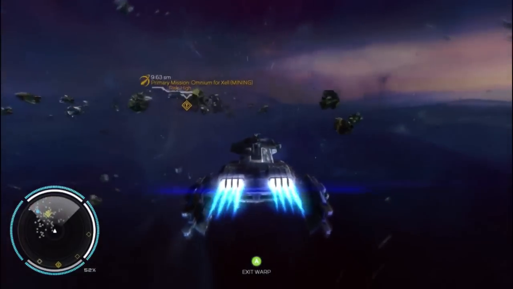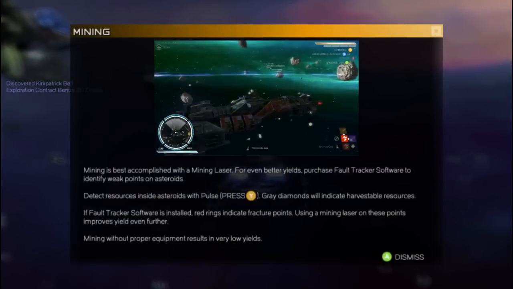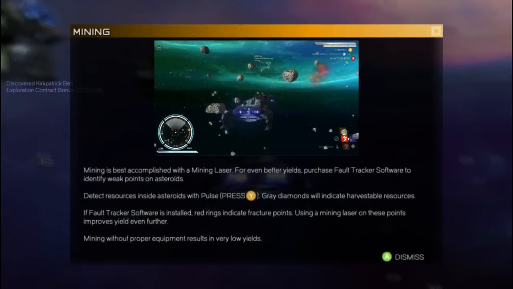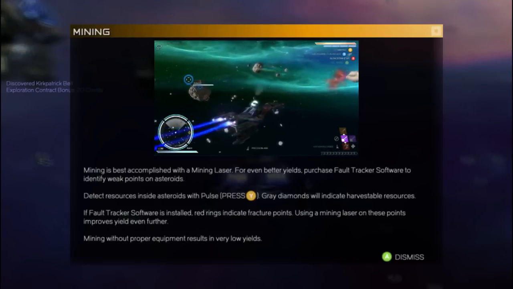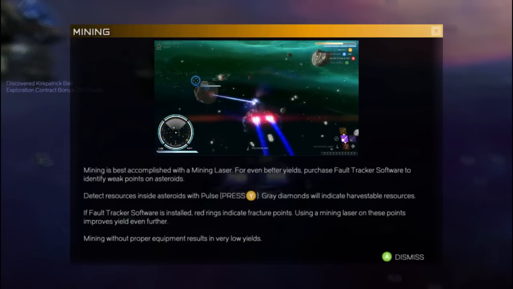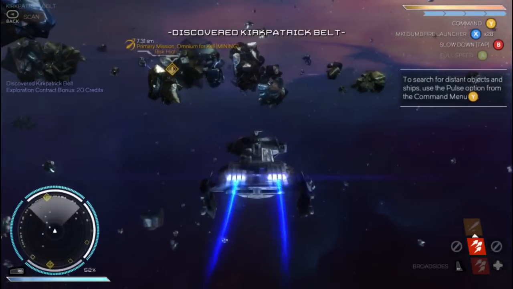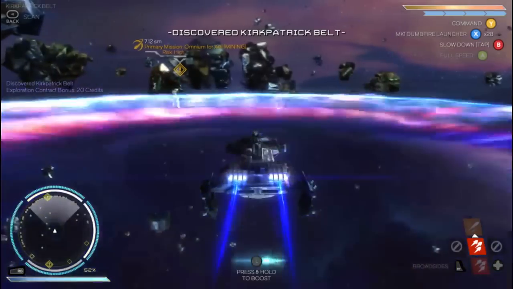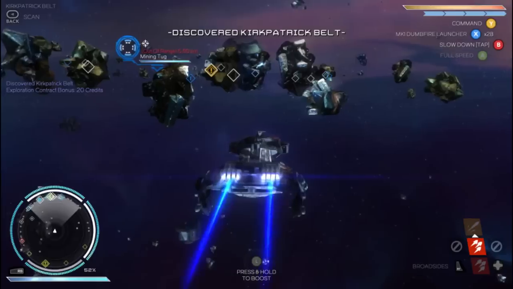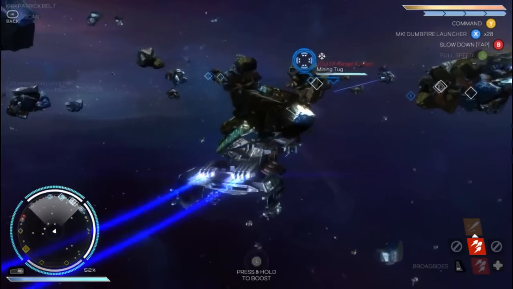Warp inhibited by stellar now. Okay, mine. Supposed to accomplish. Purchase to identify. Detect resource inside asteroids. Gray diamonds, 100k harvester. Using a mining laser. Okay. I don't think I have a mining laser, unfortunately. Accelerating to sublight. Okay. Ooh, don't want to hit that. Collision warning.